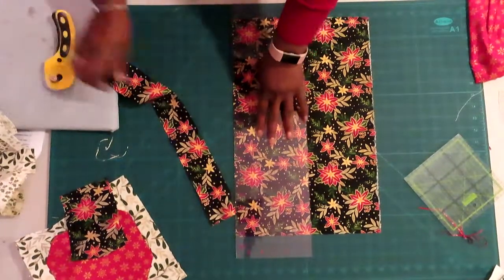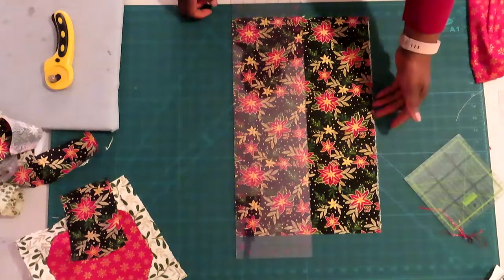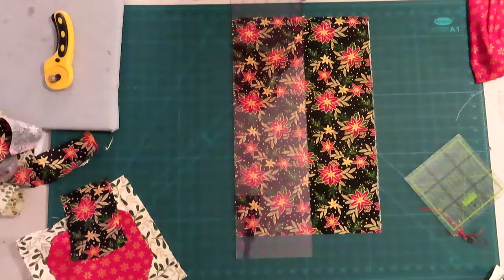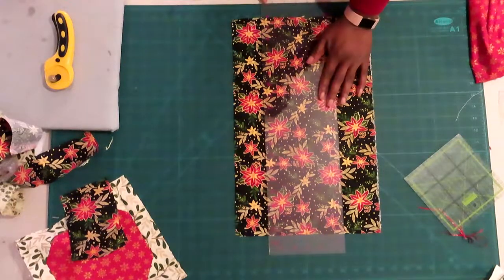So 2.5, so that's 1. And again, my selvedge on this side, can you see that white little frilly edge there? So just be mindful of those little things so that you're not cutting on the bias.